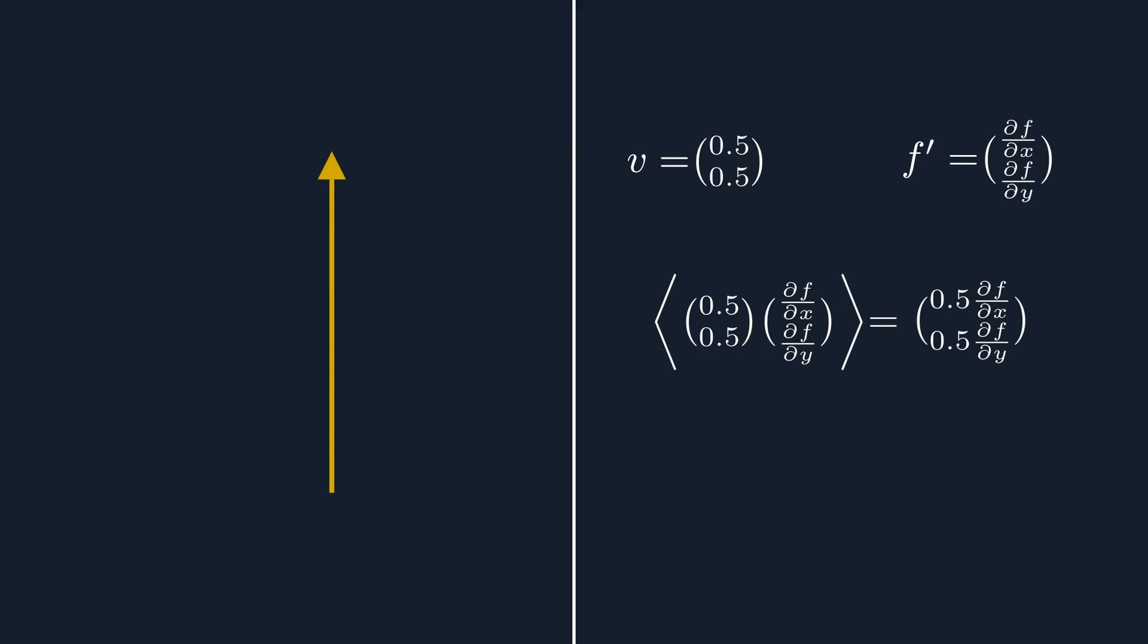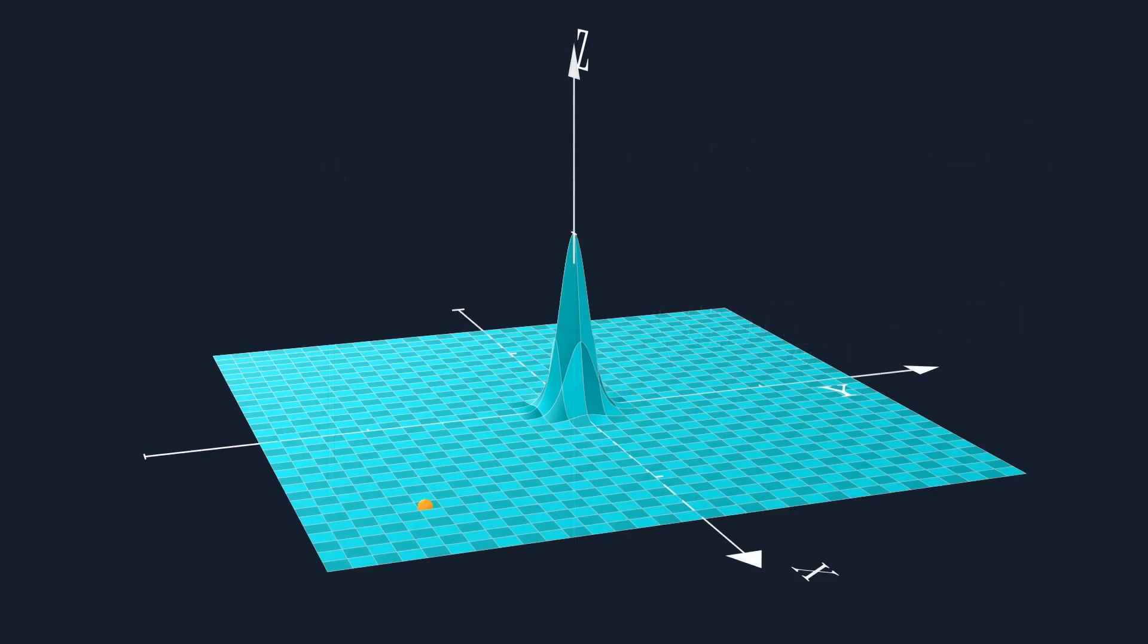Great, now we are unstuck and if we strategize further we could even think about our approach to climbing the tower in general. Since we can define this vector to go in any direction we can now use the more efficient way of walking straight towards the largest gradient we can find around our current position and always walking exactly in that direction. This is the optimal strategy to find the shortest possible path to the peak.